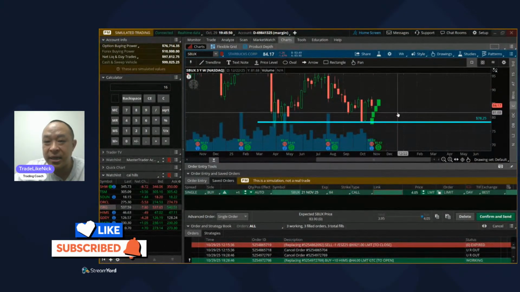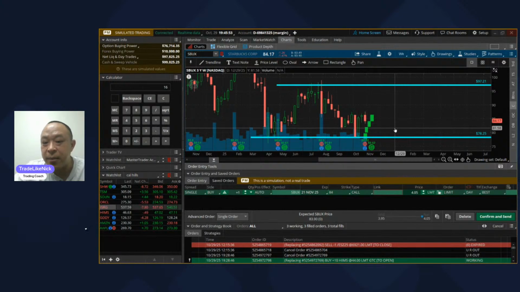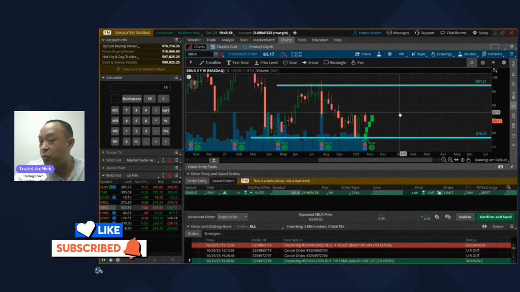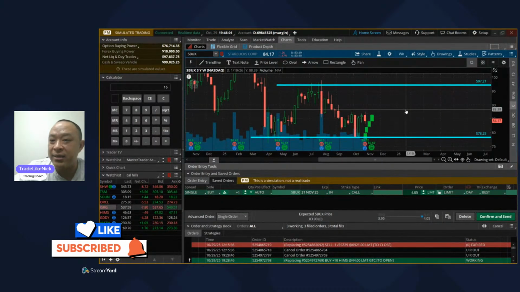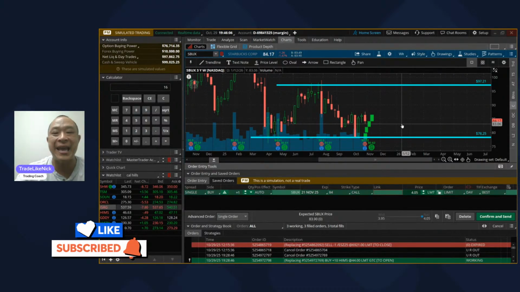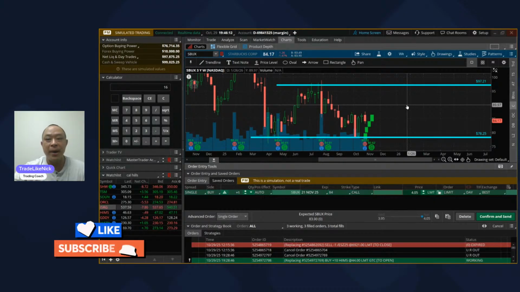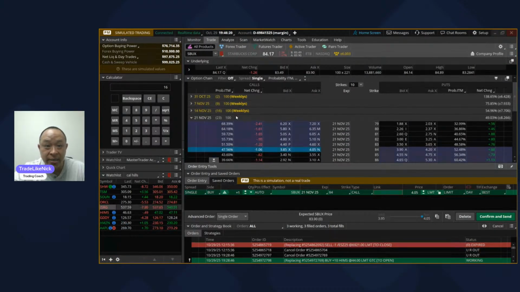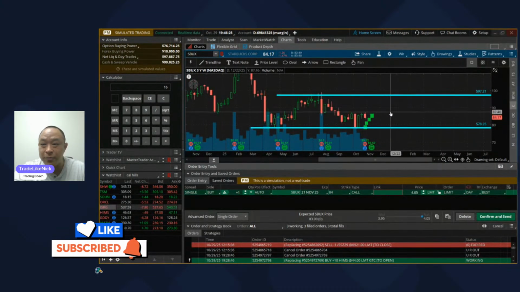What that means is if I were to hold this, it's predicting that Starbucks is going to go up to $88. $84 strike plus the $4 premium that I paid. You add it, that's $88. So your break even is saying that the stock needs to go up to at least $88 for you to make money by expiration. That is why it's a bet. But that's why it's so cheap, right? You're only paying $4 a share for this bet because it's going to expire in how many days? 23 days. So this stock within the next 23 days needs to go all the way up to $88. Anything above that is pure profit, right?